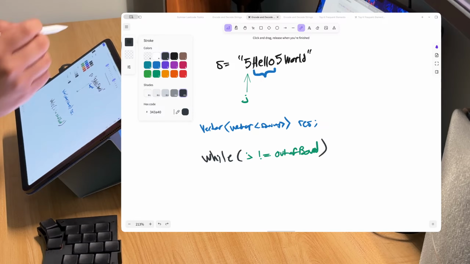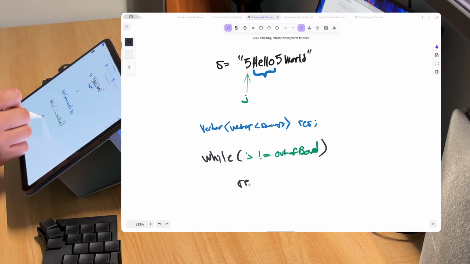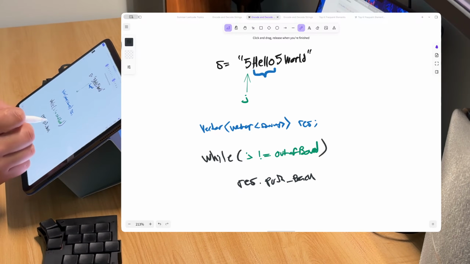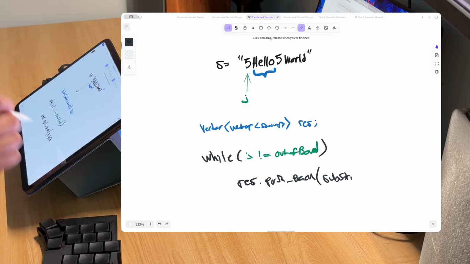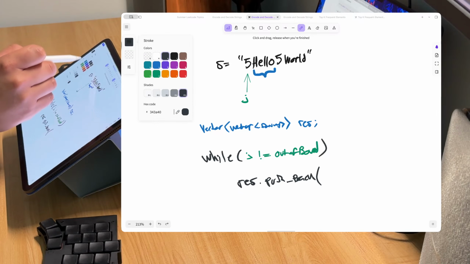Inside the while loop, we'll do results dot push back substring, and this is kind of the key here.